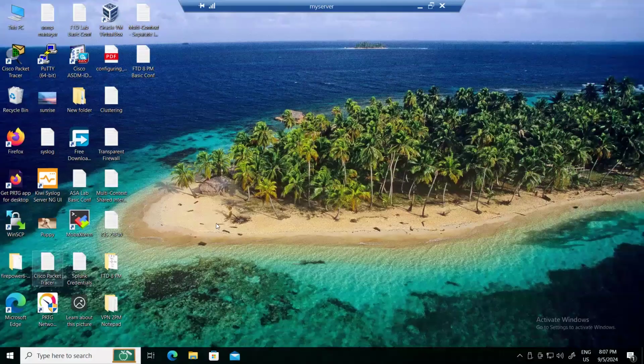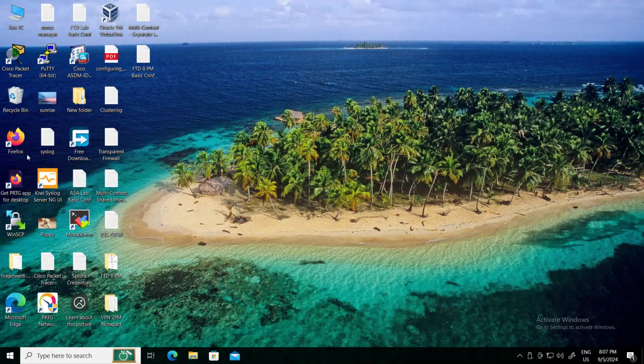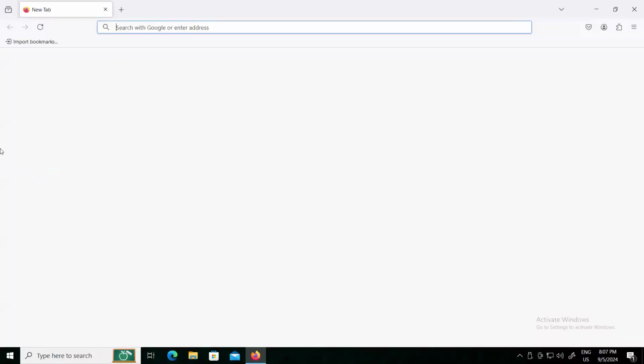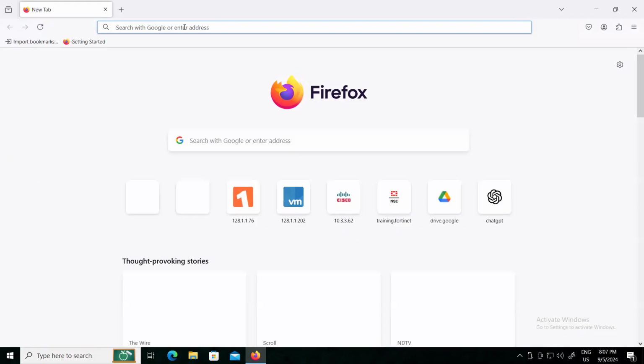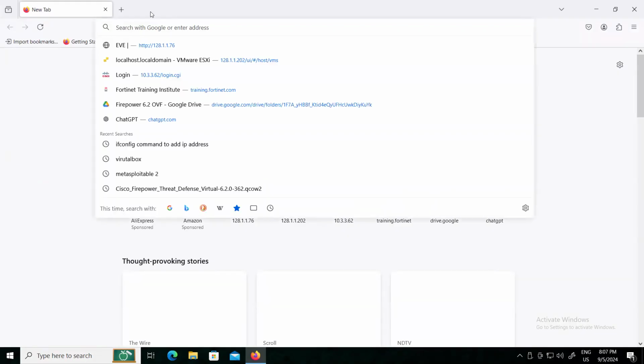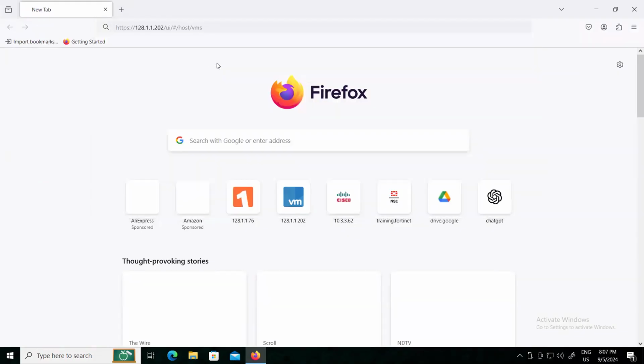Now let's access the lab. I have already integrated the FTD with the FMC, so it will save us some time. Let me go and start the devices first.